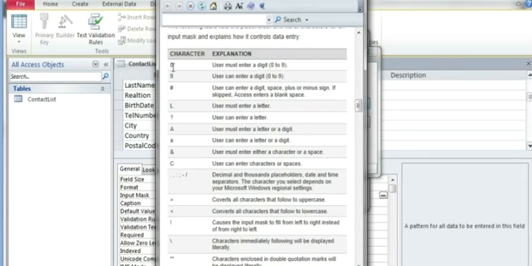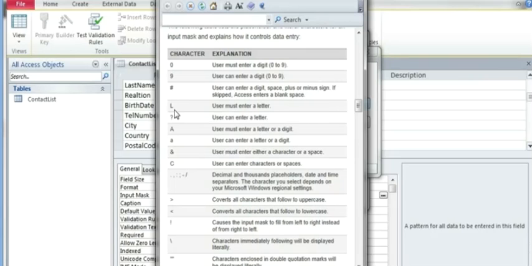So if I type 0, it means I have to enter a digit. If I enter 9, it's optional entering digits. Okay. L means I have to enter a letter. That is compulsory.